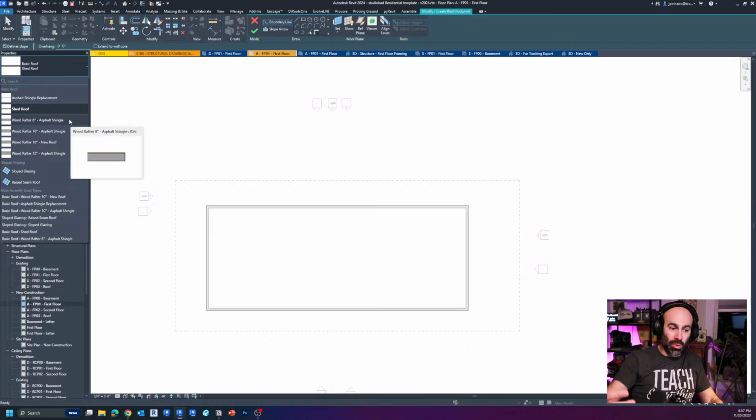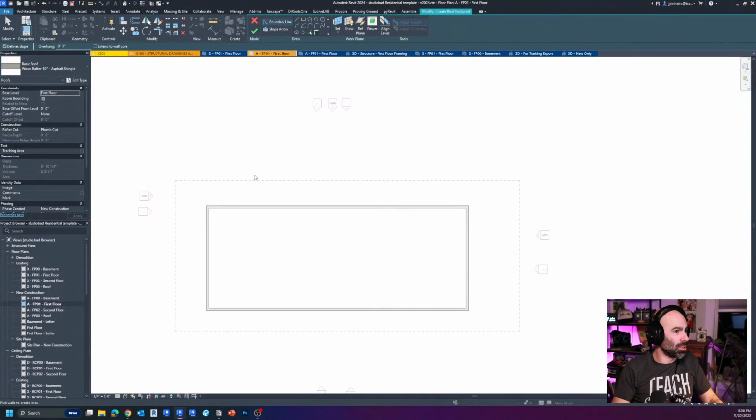So if I'm modeling the structure, then obviously I'm going to go with thin. But usually on these projects, I'll start with the structure, the sheathing, and the roof all there. And then over time, when I build the framing, I'll switch to another roof that just has the sheathing and the rafters aren't built into it anymore. For the sake of today, we'll just quickly do one that has it all built in.